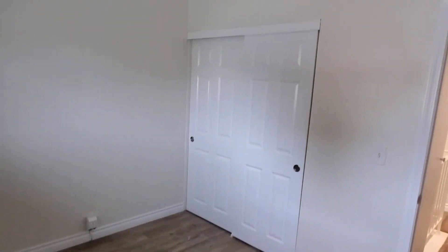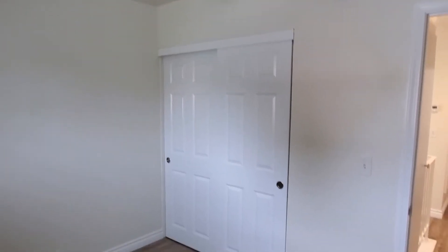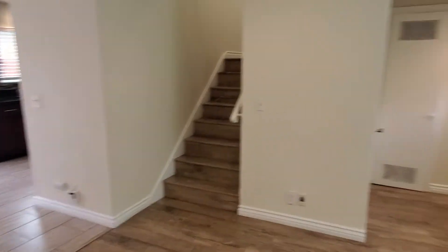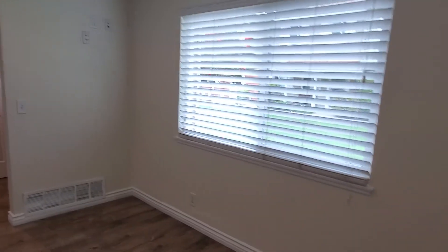The house also has AC. If you're interested in renting this great unit, you can go to our website at www.truedoorpm.com and search for 19862 Vermont. My name is Deanne and I would love to help you get approved for this home. I look forward to working with you — have a great day, bye!